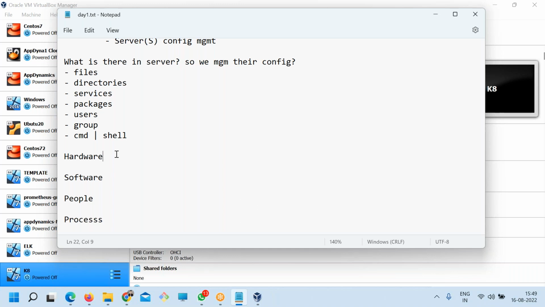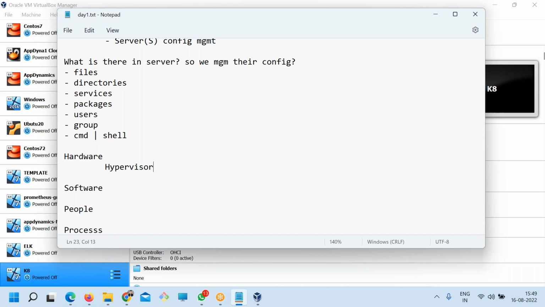Okay. So now the next question you will ask me is, who can manage the hardware? Any idea who can manage the hardware? Operating system. Hypervisor. Nowadays, who's managing hardware? Hypervisors like VMware, VirtualBox, Hyper-V, right?